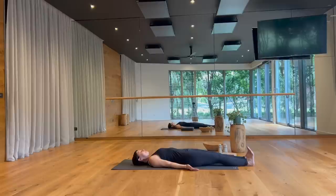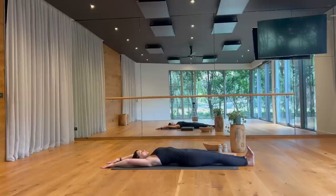Then keep all those actions of the legs. Slowly reach your arms overhead. You can get the arms straight, landing on the back of the hands, or a little bend in the elbows if that feels best. Just pause here. Take a full body breath in. Grow long. Stretch yourself tall. And then exhale it out through the mouth.